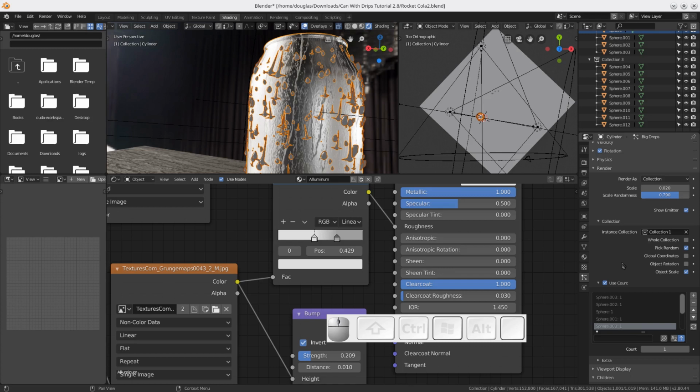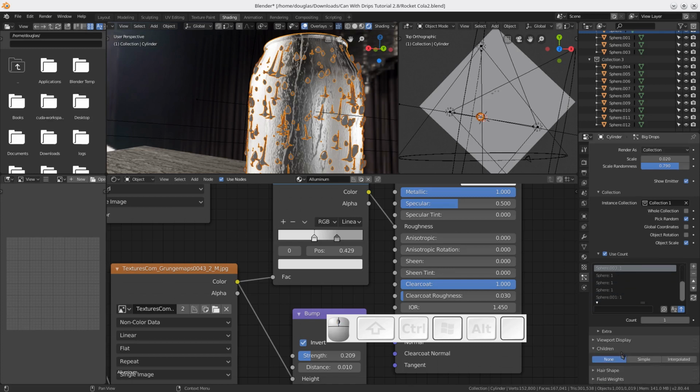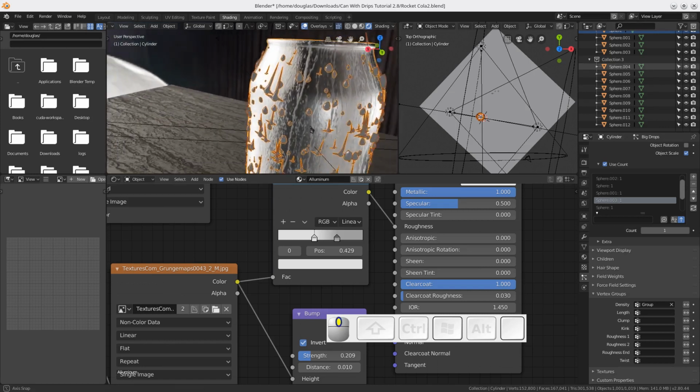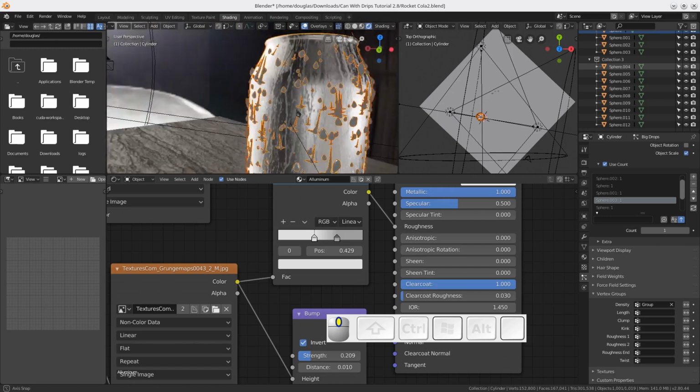The next thing that's important, children aren't important, we get that, is vertex group. Vertex group density controls how many of these sphere objects from the collection appear on what surfaces. If you look at the top, it looks like a mess, but we don't care because it's not in our picture, or the bottom, you'll see there's no water droplets there.